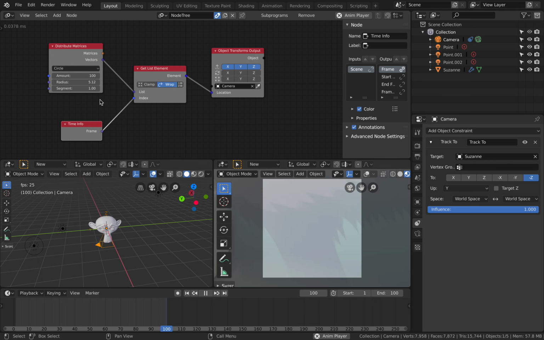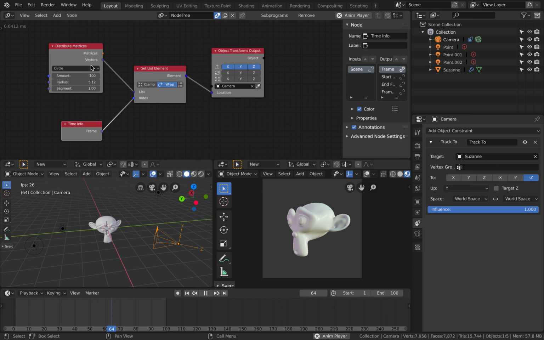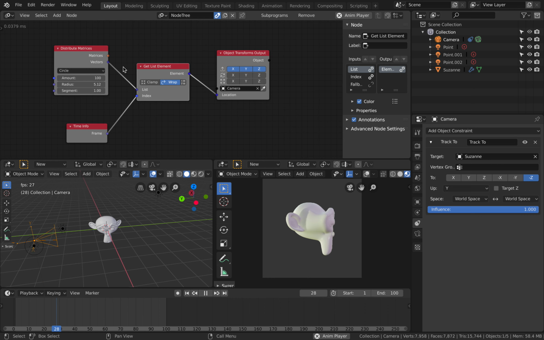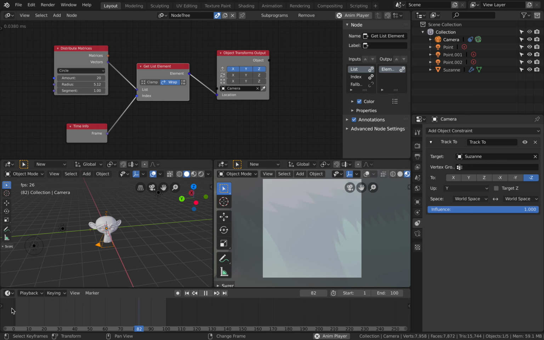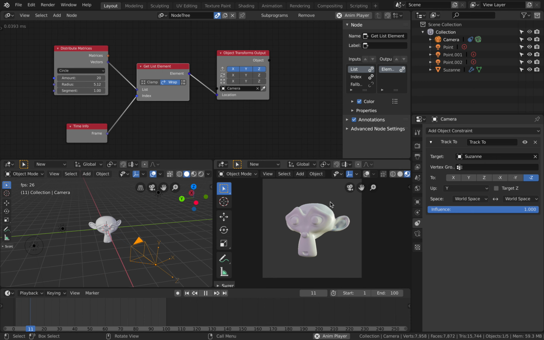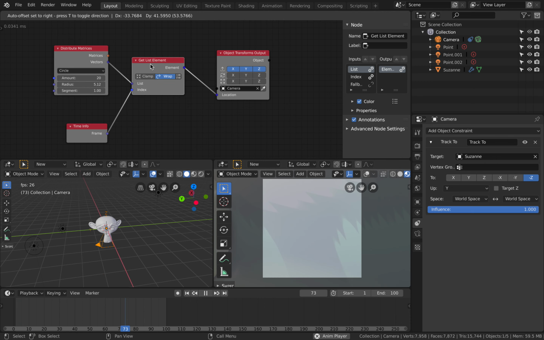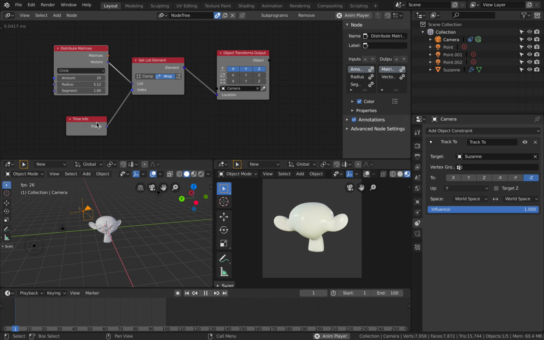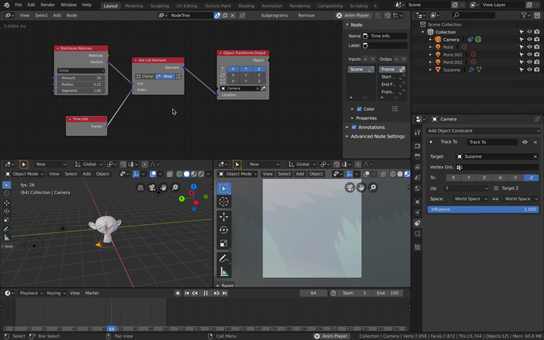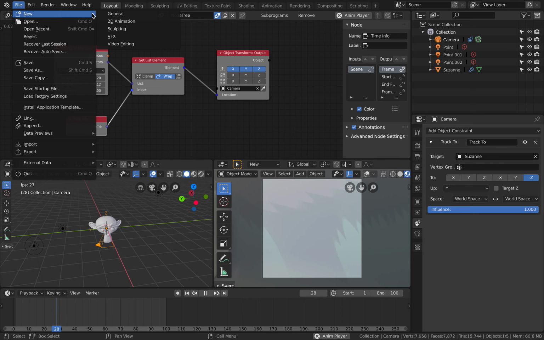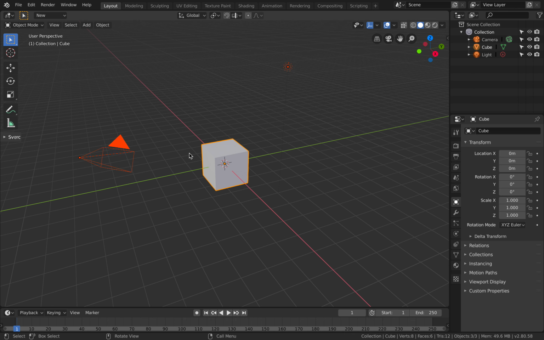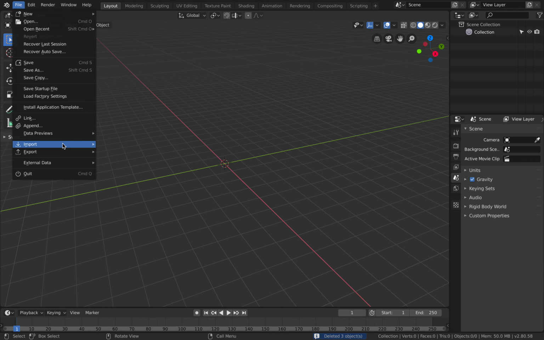And for the rotations, it's based on this simple Animation Nodes setup. Basically, I'm using Distribute Matrices Circle, and I have the amount at 100 frames, but it can be like 20 frames, and 20 frames is gonna give you that camera angle and Suzanne. It simply generates the value for the camera, and then Get List Element, and I'm moving the index using the frame. So that's for Suzanne. For what we want to do with the image sequence, I'm gonna show you.